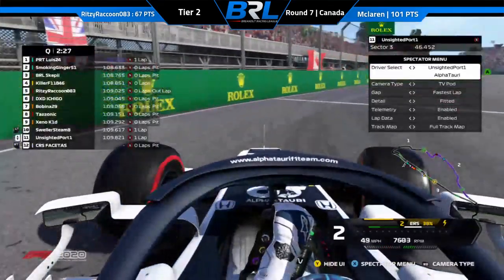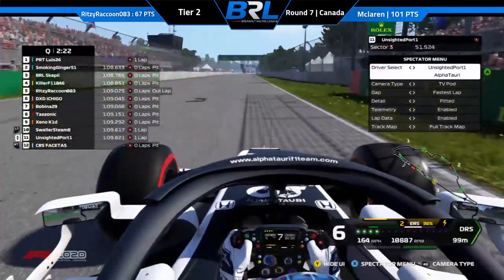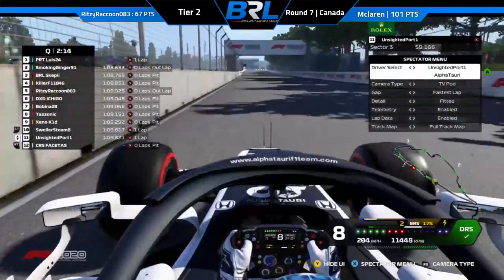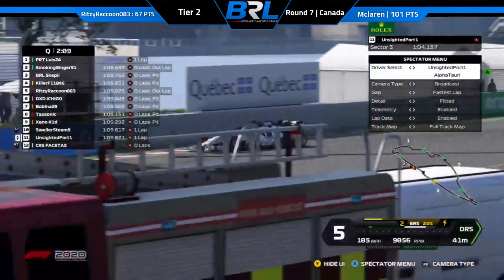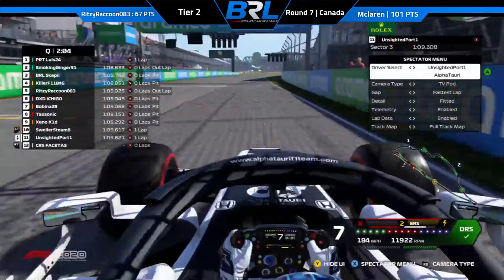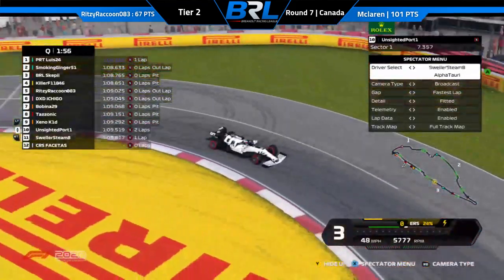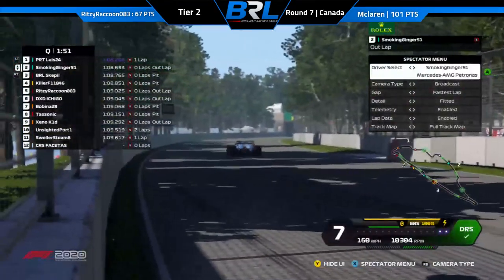Purple sector 2, though, for Unsighted. Could we possibly see a pole challenge from the AlphaTauri? He got a podium in Baku 1 week ago. Can we possibly see a pole position challenge from the AlphaTauri man? He's P11 at the moment, a 9.821. Through 13 and 14. Keep it valid, and he'll be quite a good lap indeed. He keeps it valid. He keeps it out of the wall with DRS and to the line for the final time, possibly for the AlphaTauri. P10 and 9.519. That last 2 corners is really make or break your lap. If you don't get it spot on, you're not going to get a good lap.